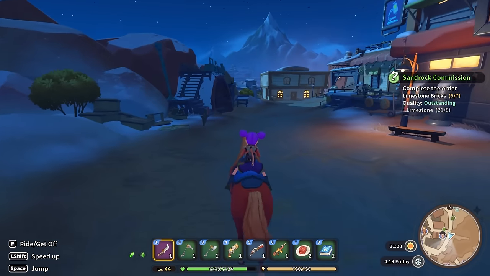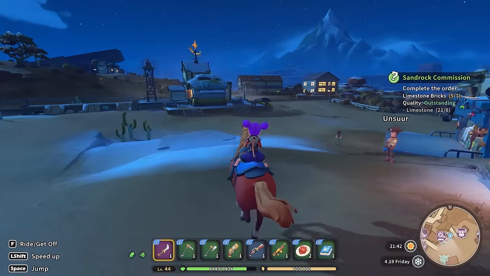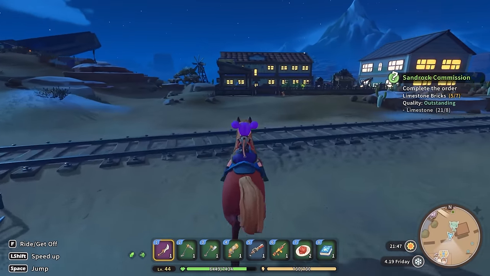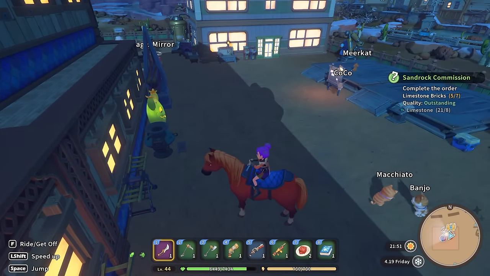Aw, he's so cute. Alright, let's go grab the limestone and hand it in. It's nice to get a few new relics into the museum, though. But I'm going to have to do a little rearrangement of my house, aren't I, as well? Shall we do that now?